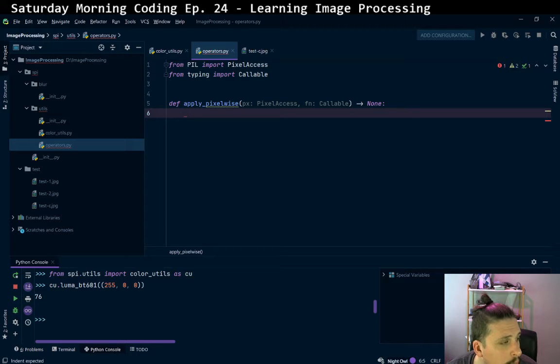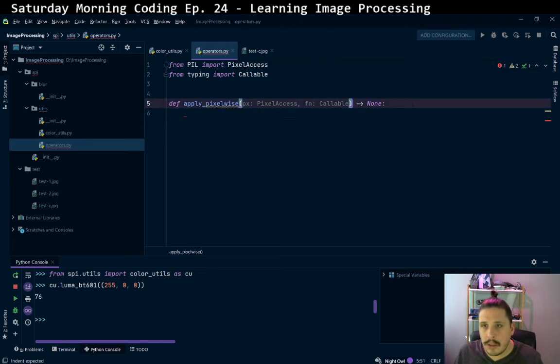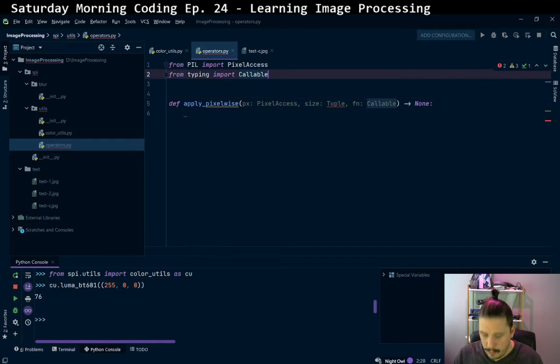Image model, that size. I think size is a tuple, but not sure. Image.open.